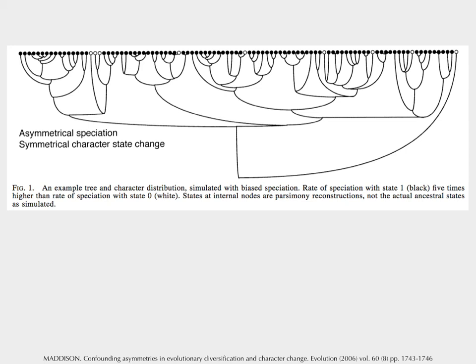Look at the pattern. Take a mixed comparison. Let's say I have white here, and then this changes to black, and this changes to black. What am I going to see? Well, if black has a higher speciation rate, I'll see a lot of branches coming off here, and one off of here, and a lot coming off here. So this will all be black, this will all be black, and I'll have just these white. So I still get a high proportion of black, but just due to different diversification rates rather than transition rates.